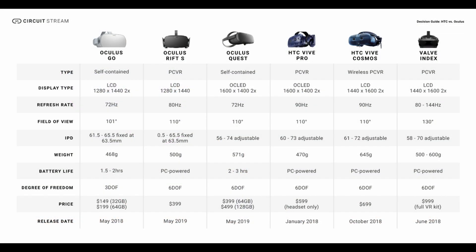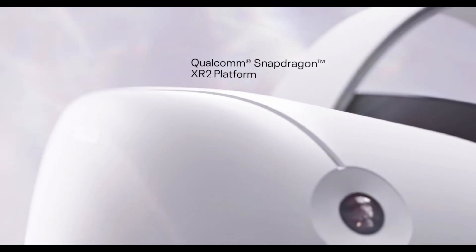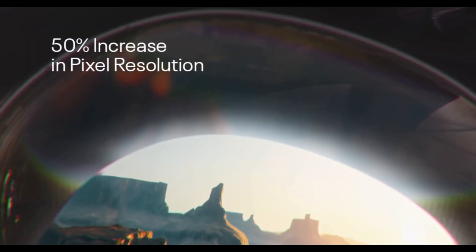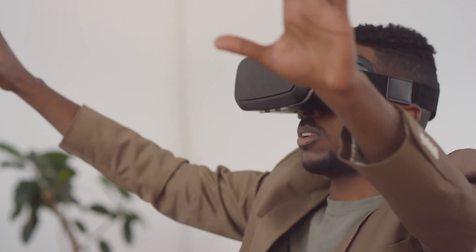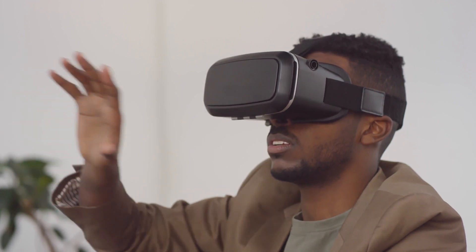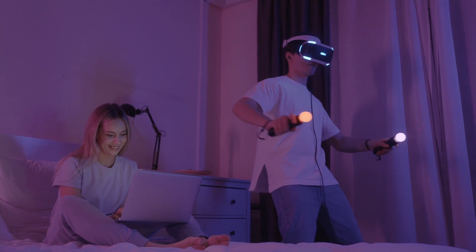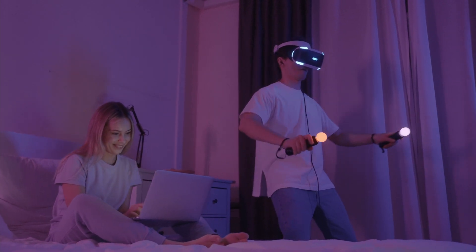Its current products include the Oculus Rift headset for PCs, as well as Oculus Go and Oculus Quest, standalone headsets that contain integrated mobile computing hardware and do not require a PC to operate. Of all virtual reality headsets sold worldwide in the fourth quarter of 2020, the Oculus Quest 2 led the way with more than 1 million units sold. Additionally, the company has confirmed that there are over 60 Oculus Quest games generating more than $1 million in revenue, with 6 games making over $10 million in revenue, though Oculus didn't single out those 6 games or provide specifics yet.